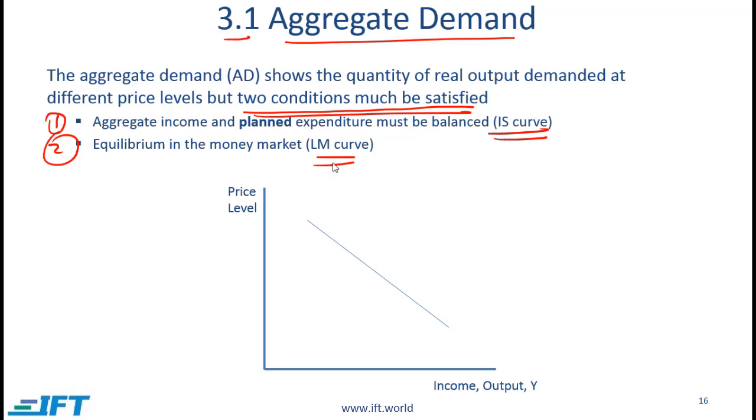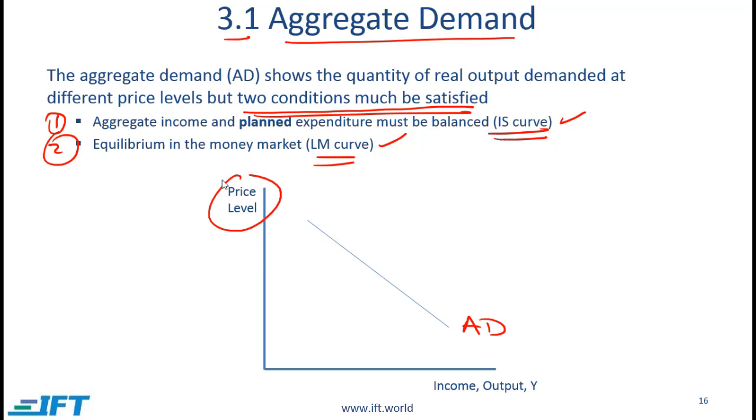A lot of what we will talk about in section 3.1 will have to do with these two curves, and then we will use the IS and the LM curves to derive the aggregate demand curve. But before we do that, I just want to introduce you to the aggregate demand curve. You are looking at it right here.